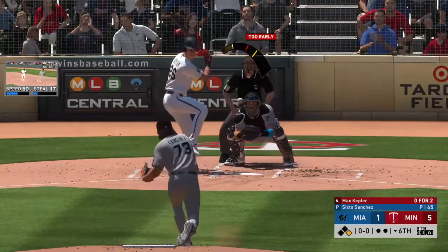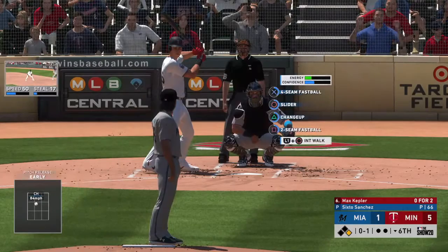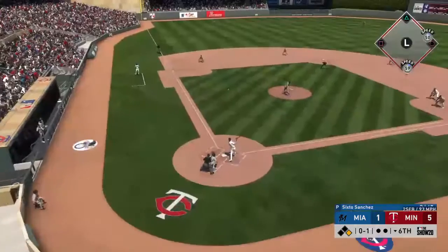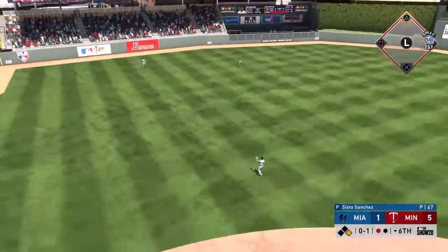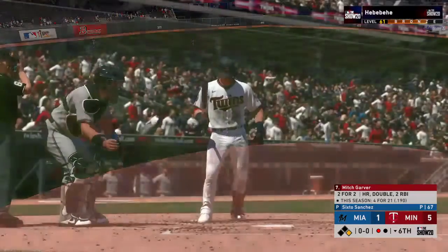First offering on its way. Stuff has never been a problem with this pitcher. It's execution and location that has always been his bugaboo. And that's exactly what happened here. I know he's ahead 0-1, but he's finding the heart of the plate way too often. Dickerson is there, and he'll bring this one in.